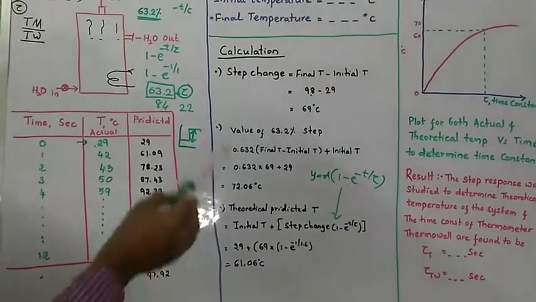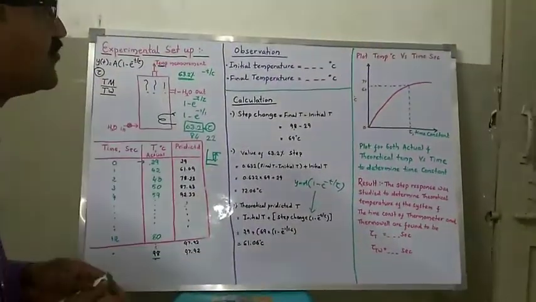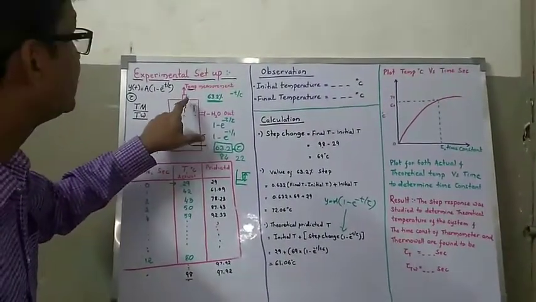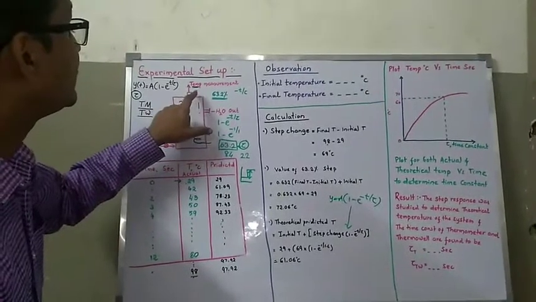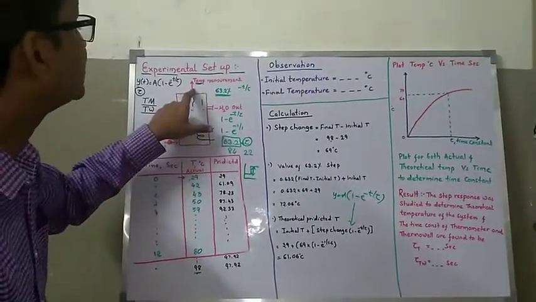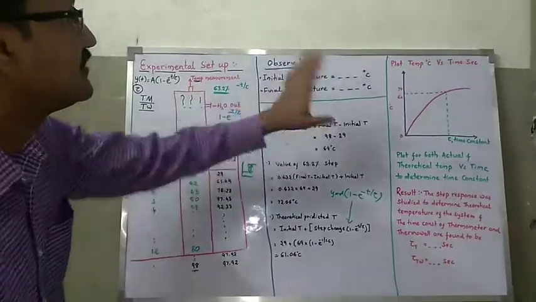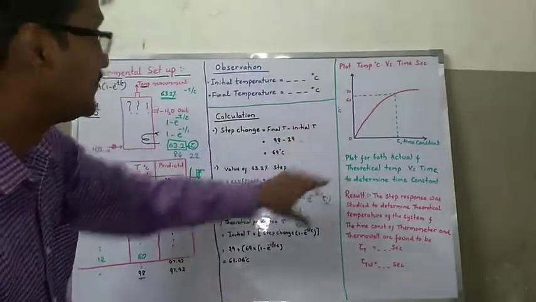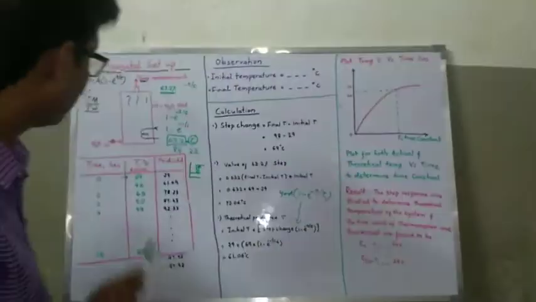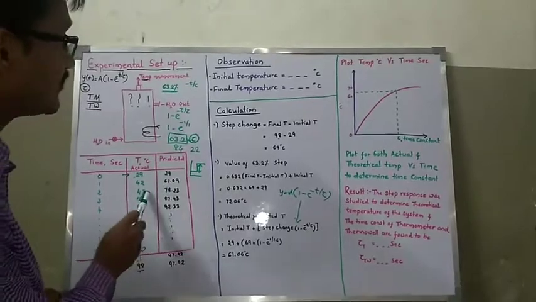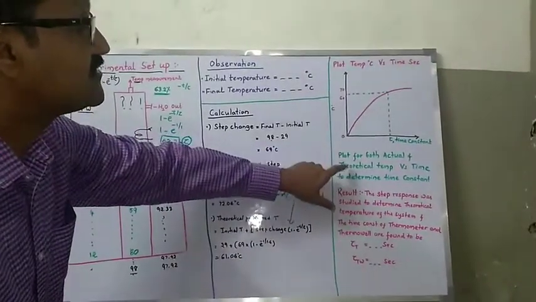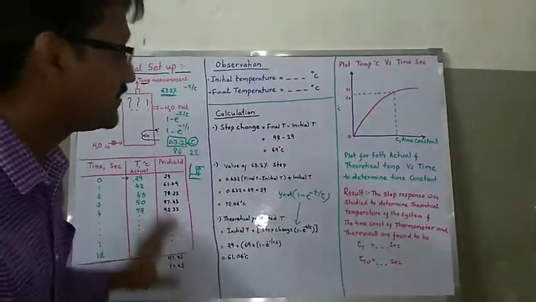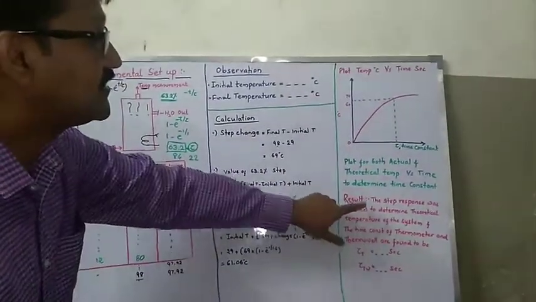So similarly you do it for the thermometer as well as the thermowell. Okay, as I discussed in the experimental setup, where a thermometer and thermowell are shown, there are two provisions. First you conduct this experiment with the thermometer and then the thermowell, so you have to do both experiments. Here you have to plot actual as well as theoretical. For actual, what is the time constant? For theoretical, what is the time constant? After that you can tabulate the values and write the result.